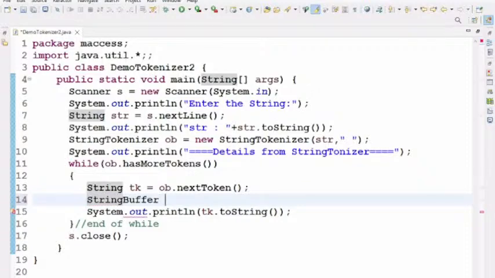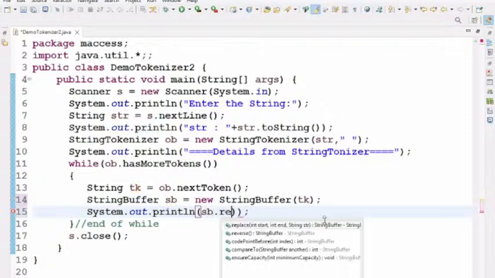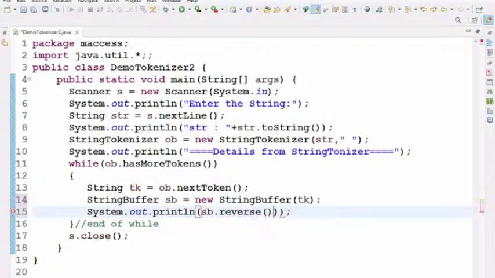StringBuffer sb is equal to new StringBuffer, and I am passing tk as the parameter. Whatever string you are taking, you are passing as a parameter, and you are going to reverse it. sb.reverse.